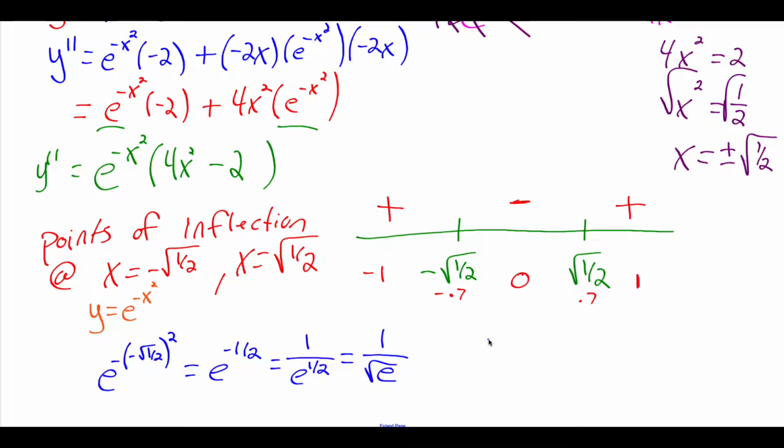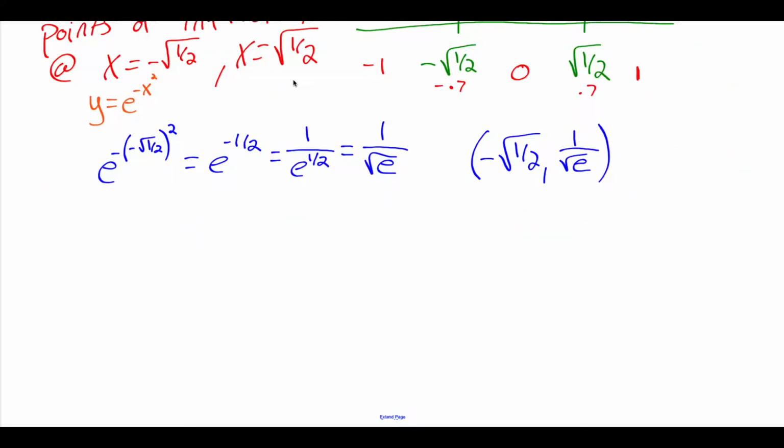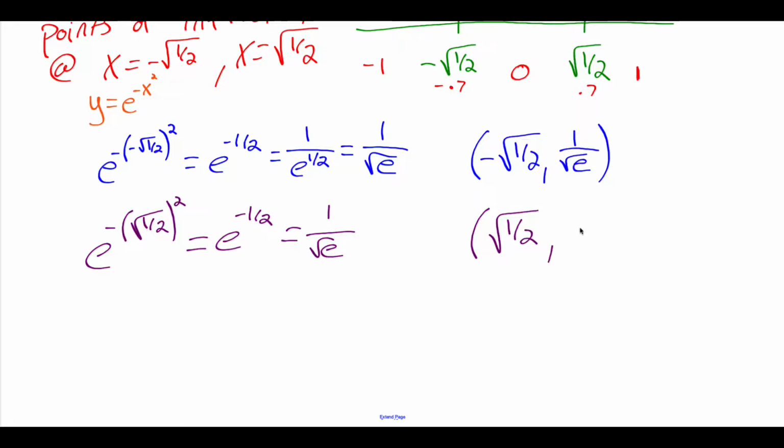So for that first inflection point, we plugged in negative square root of 1/2, and we got an answer of 1 over the square root of e. But now we still want to plug in that positive square root of a half. So we get e to the negative square root of positive 1/2 squared. Well, when you square something that has a square root on it, those just cancel each other out. So this becomes e to the negative 1/2, which is what we just got done dealing with. So that's just going to turn into 1 over the square root of e again. So then the actual inflection point is at the square root of 1/2 and then 1 over the square root of e. So these are our two inflection points.